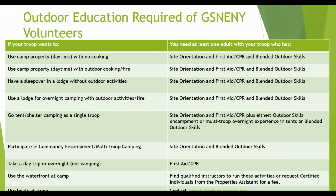If you want to go tent or shelter camping as a single troop, you need those things and you need outdoor skills. Encampment or multi-troop overnight experience in tents requires blended outdoor skills. Community encampment, multi-troop camping, same thing, site orientation and blended outdoor skills. To take a day trip or overnight, not camping, you have to have first aid CPR.